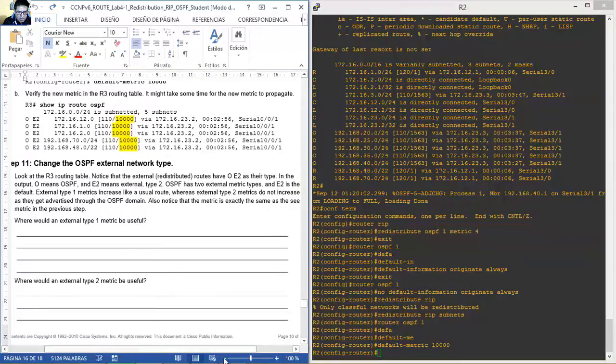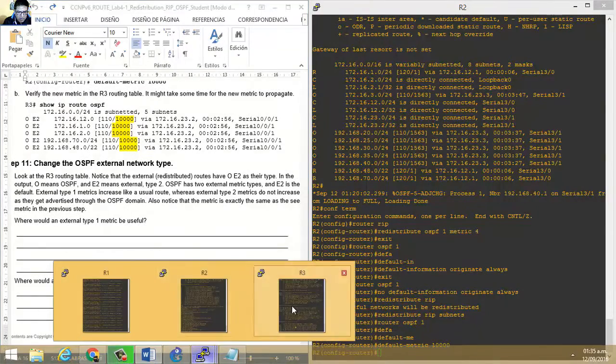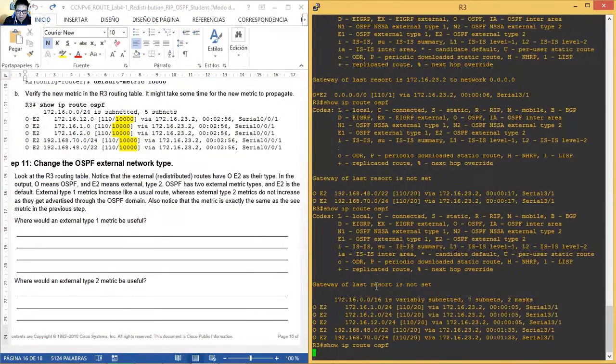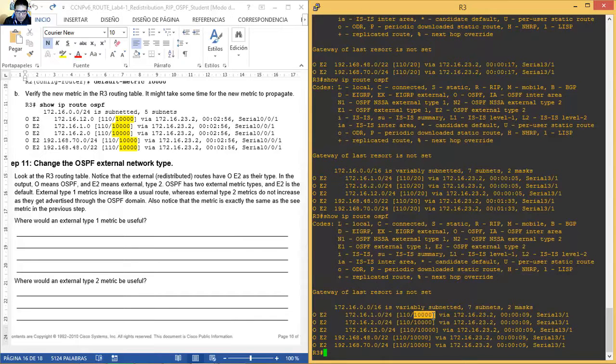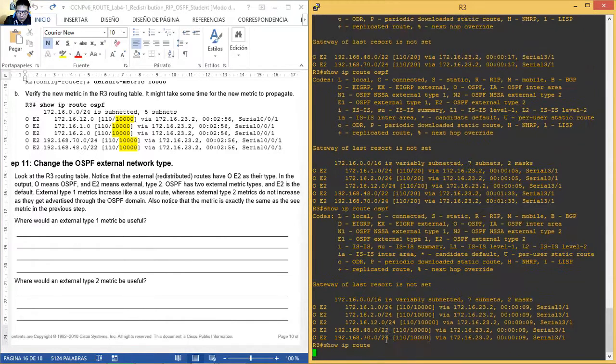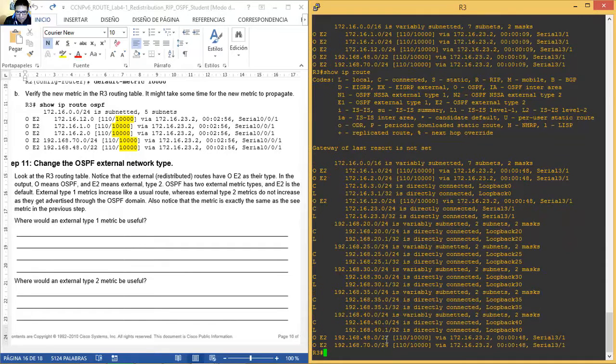R3, show ip route ospf, 10000. Okay, and show ip route. Look at the R3 routing table.